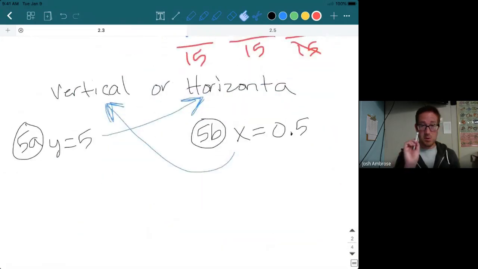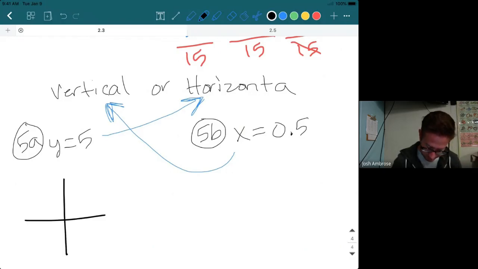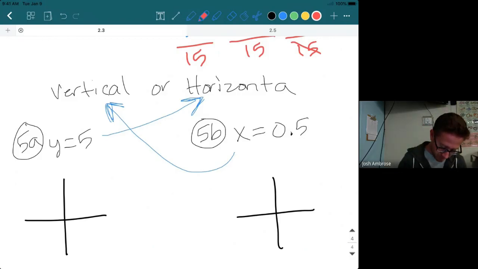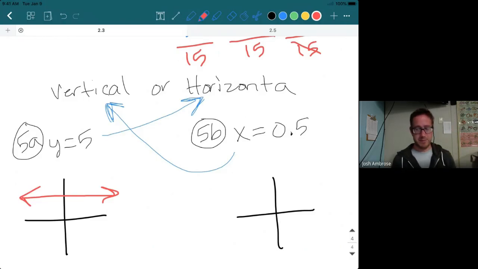Now here is what is actually happening if you wanted the full graph picture. Okay, real quick here. All right, we'll use another color. If you had y equals 5, you would simply have a line that goes like that. Notice a horizontal line. Okay. Also, I just realized that I never finished the L right there. Okay. And the next part. If you had x equals just a half, it would probably be right about here. Again, creating now a perfect vertical line.